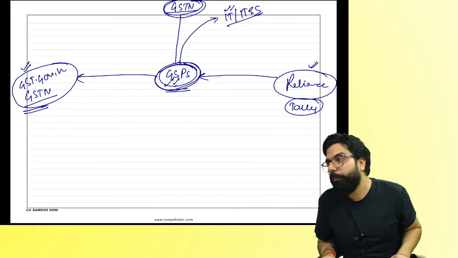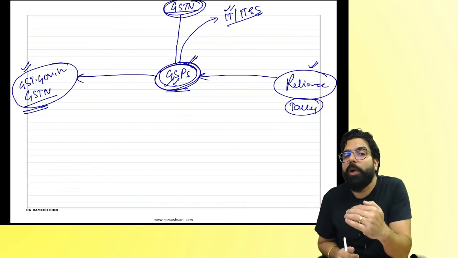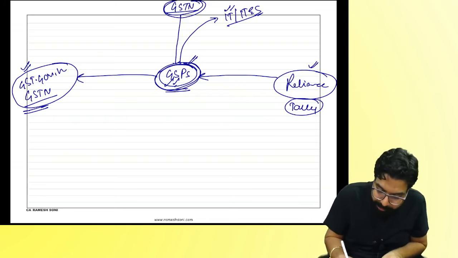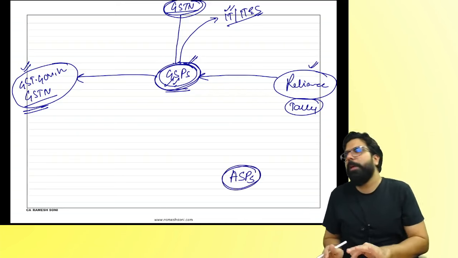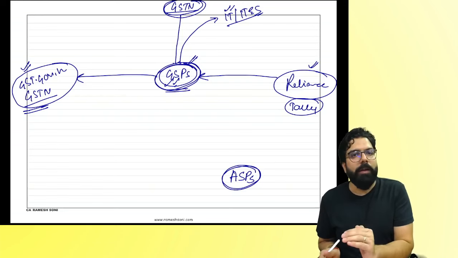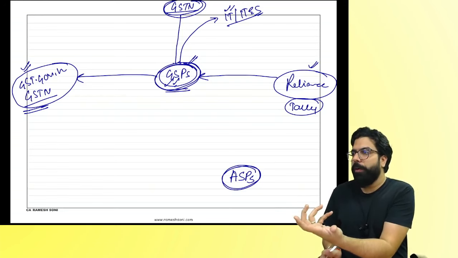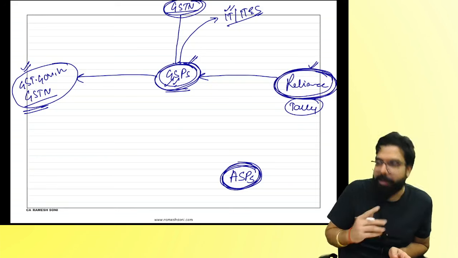Sir, what is an ASP? Now sometimes the GSPs can't develop a software. They can take the help of a person who can develop the application, and hence they will take the help of an Application Service Provider. ASPs are basically those people who are experts of applications. You got my point? So what ASPs will do is develop a software which will help Reliance in going in and uploading the details.